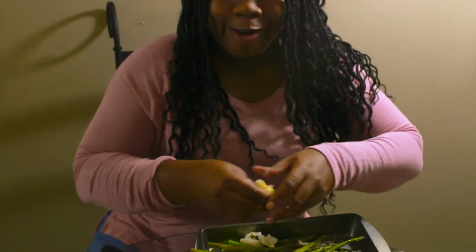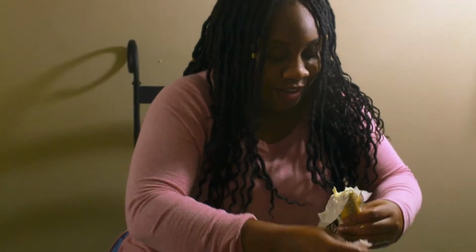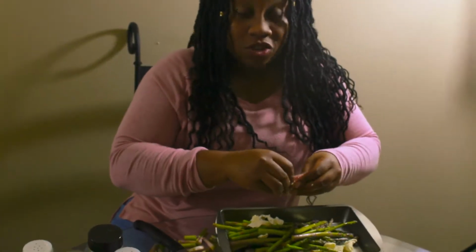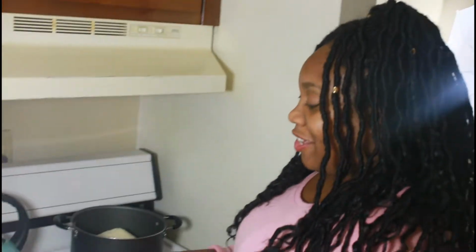Y'all, when I cook it, it ain't neat, okay? If it's neat, you ain't doing it right, okay? Cooking is art. Okay? I see art as abstract. So my art is a little bit of everything everywhere, okay? Got the last one on here, you know. It's looking so good. Make you wanna slap your mama.